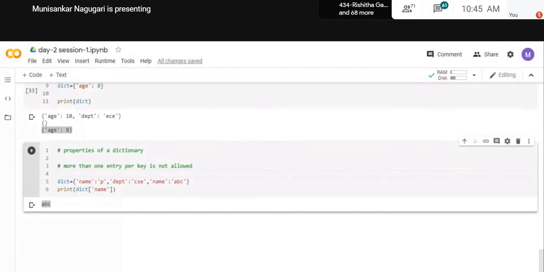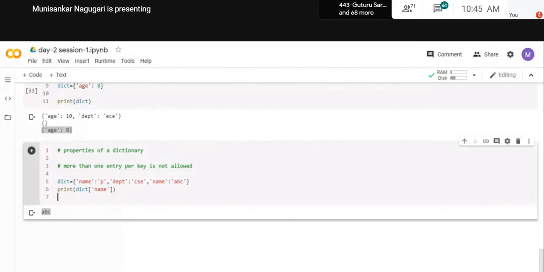Because whenever duplication occurs, the last assignment will be returned.